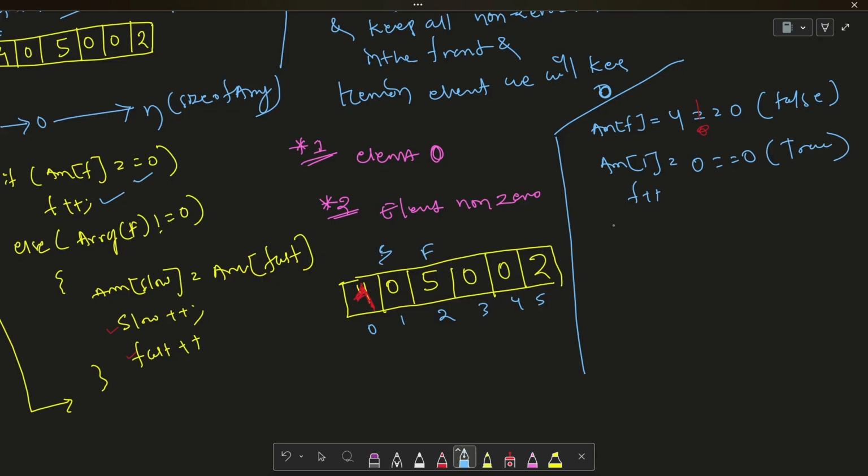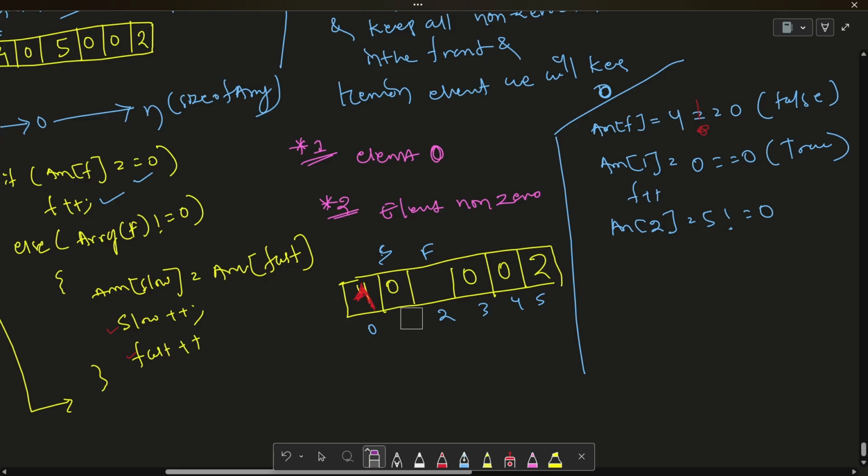Now again array of 2 equals 4, which is not equal to 0. If it is not equal to 0, we give the fast pointer element to the slow pointer, right? This 5 will come to here, so we'll do the same.